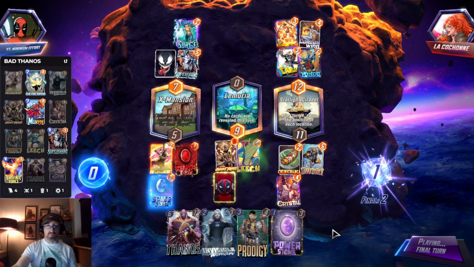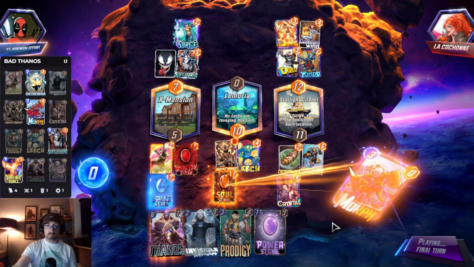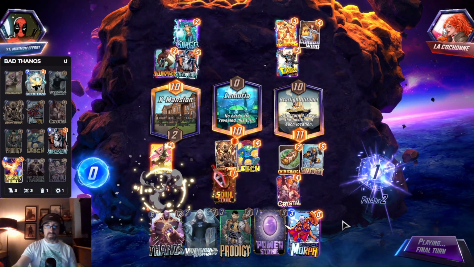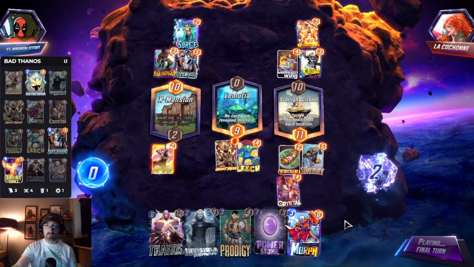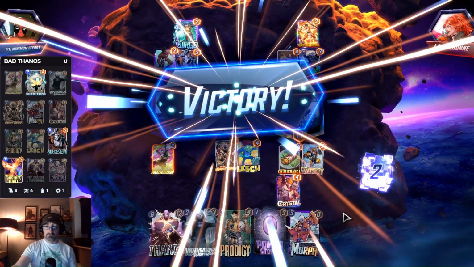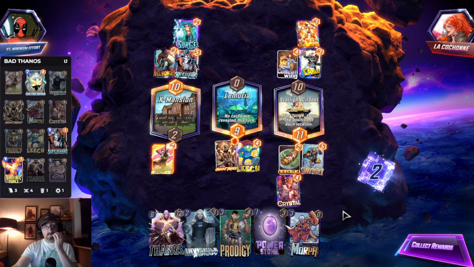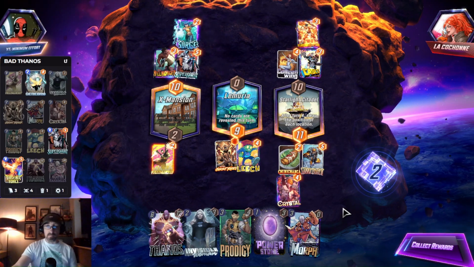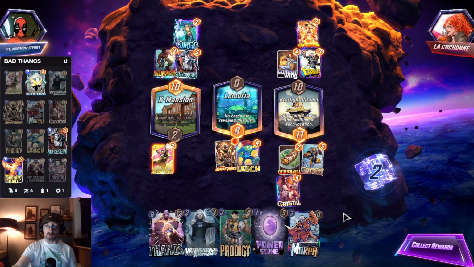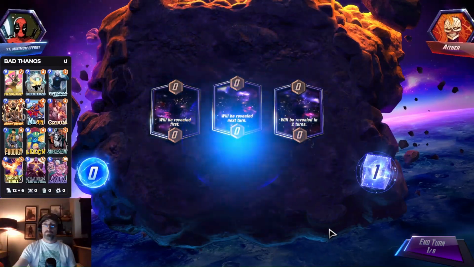So yeah, we do not win this game. That was a blind Shang-Chi play as well. So yeah, hats off to them. Obviously they were probably expecting Thanos. We win. Victory. Okay, cool. We'll take that. Yeah, sorry, I wasn't really paying attention to what was going on. I was thinking about the blind Shang-Chi pull, but that went really well. So yeah, that is our first win with bad Thanos. Nice. The universe shall be set right.